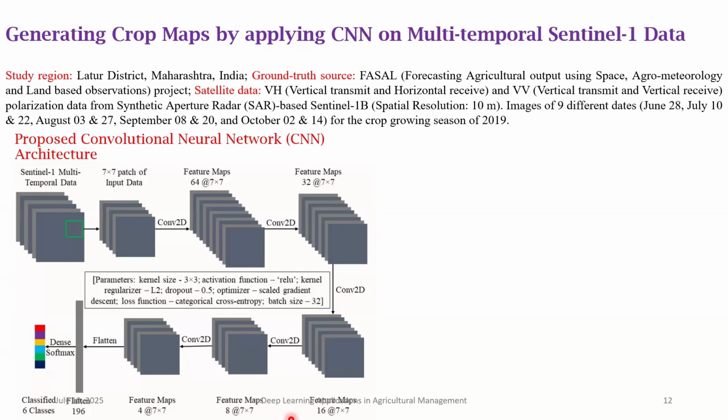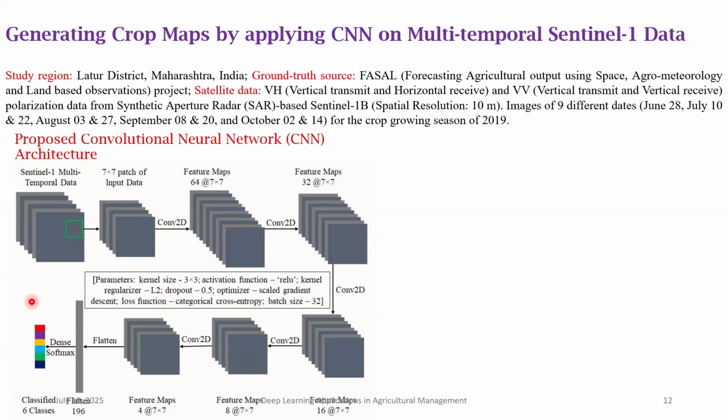So with that, we do all the 2D convolution and other things. And finally, we are trying to come up with 6 different classes, 5 of them being 5 different crops. And so for the entire district, Latur district, we should be able to come up with a crop map for the entire region. And for the experiments, I can give you all the interesting features, if you are interested, related to CNN, like kernel size, as I mentioned, 3 by 3. A simple 3 by 3 matrix itself will be good enough.